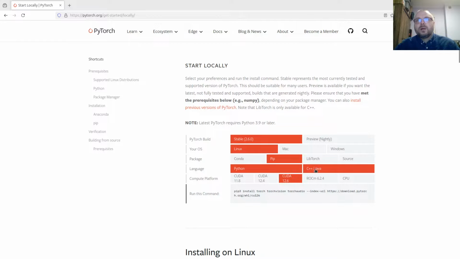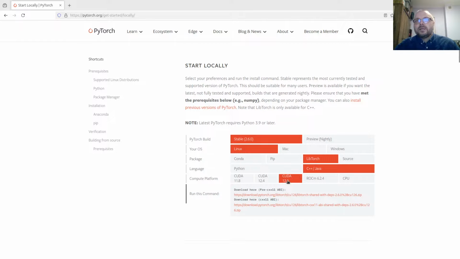And the second one is if you go to C++/Java and the same CUDA version, over there under CXX11 ABI, which is Application Binary Interface, we will focus on the modern one, so C++17, as C++17 is supported by the fundamental ATen tensor library that is the core of PyTorch.